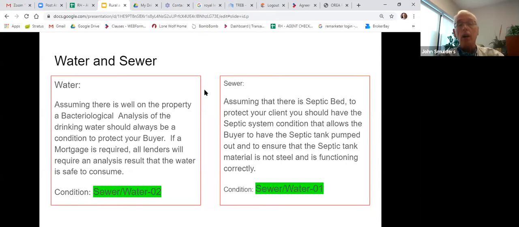Fun job. He will come out, open the lid, pump out the tank, check to make sure that it's concrete or plastic of some sort, and flush the toilet and run the taps in the house to make sure that everything is running properly into the tank, and then hopefully give it the good thumbs up that you're good to go and continue on with your sale.